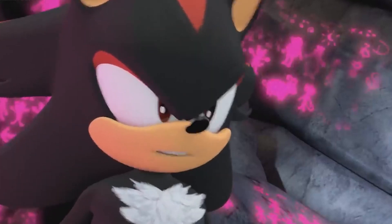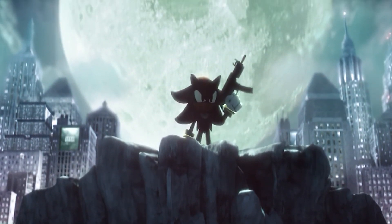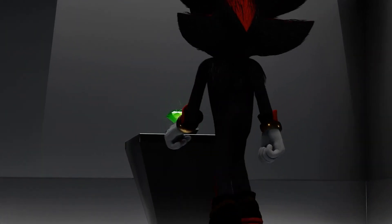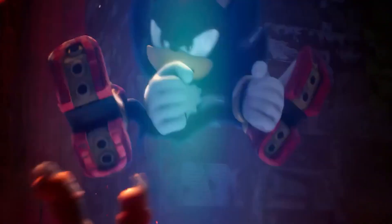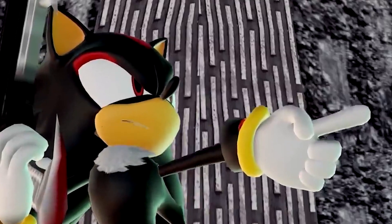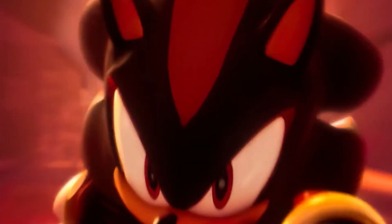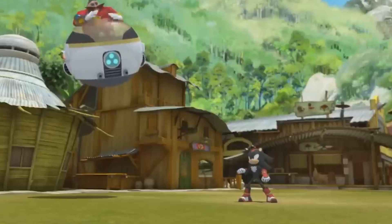Still profoundly connected to Maria, Shadow shuffles between desiring to destroy the world to avenge her and protecting the world in honor of her. In his game, Shadow is depicted as having amnesia. At other times, he is portrayed as a rival to Sonic, with an anti-hero vibe that makes him appear more like the dark to Sonic's light. This makes things interesting as Shadow can match Sonic's speed and is pretty much his equal in skill. On top of that, he has weapons, including a gun. We can only guess what role Shadow will play in Sonic the Hedgehog 3, but things are bound to get interesting.